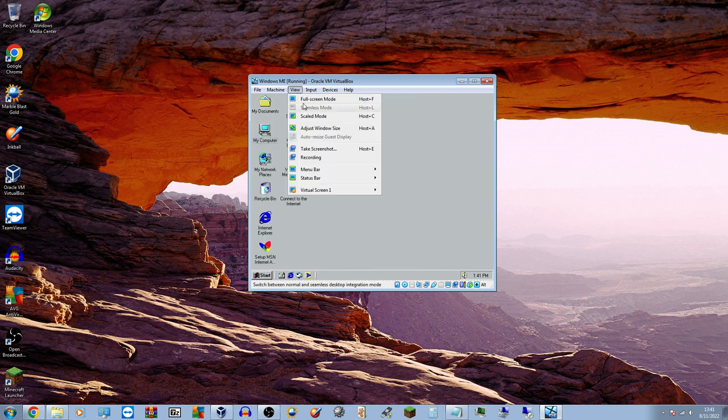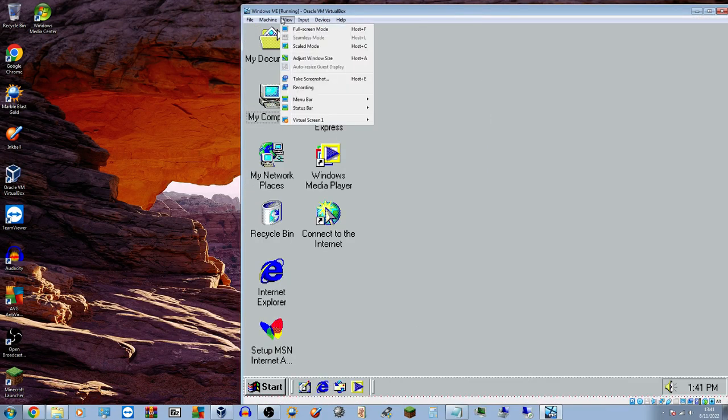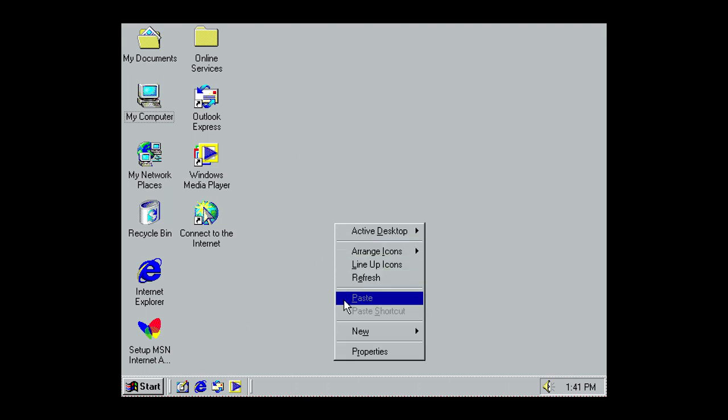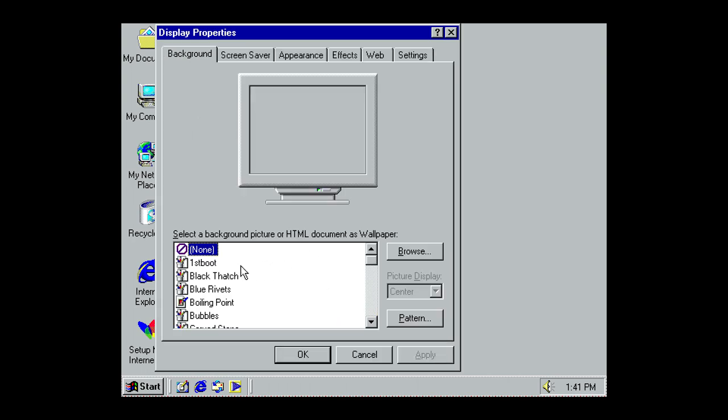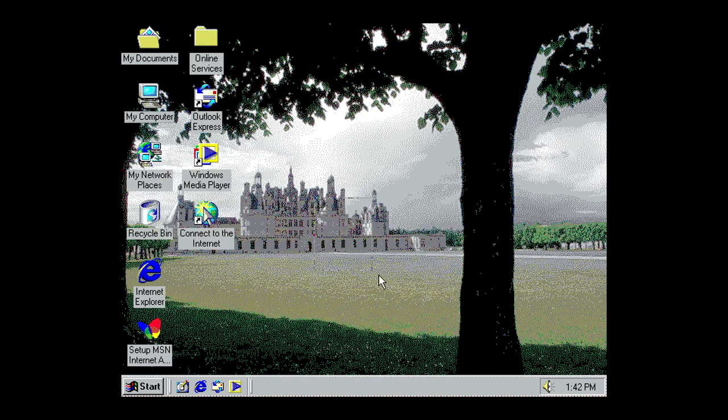You know what we can do though is just virtual screen and then turn it all the way up. And then view in full screen. And there we go. I guess this is as good as we'll get. I don't think we can get any better. We can try to change the desktop background, which I think is going to work. Which one do I want today? Let's do this one. Okay, that's good. Perfect. Looks a bit weird, though. Yeah, because we don't have all the colors installed.